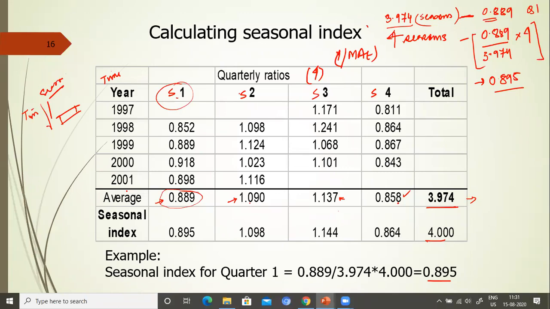Sometimes 52, 53. It depends on the year you're looking at. So in that case, how do we analyze the time series? Suppose in two years, 2020 and 2021, maybe one year has 52 weeks and the other has 53 weeks. Between these 52 and 53 weeks, there is a gap of 7 days. So in terms of trend and the cyclic period in the time series concept, how do we overcome that condition?